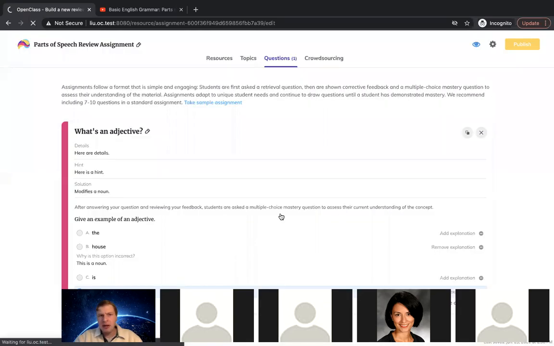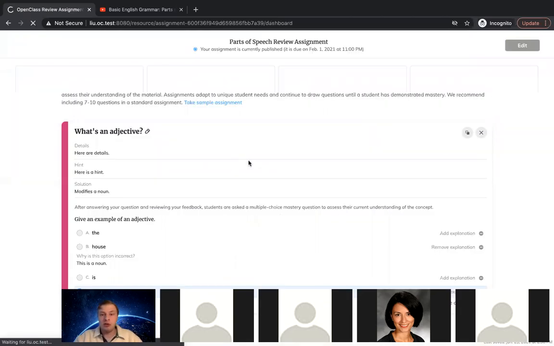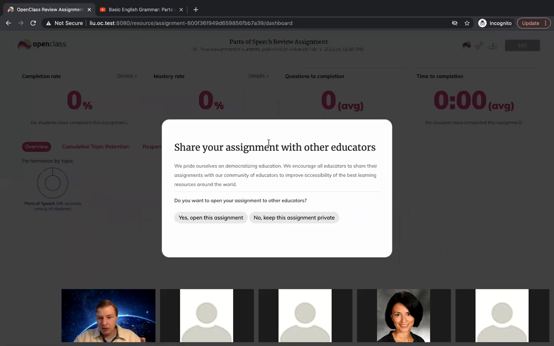Click this publish button. As soon as you publish your assignment, your students will be immediately emailed a link to the assignment. I'll show you in a second. You'll also get an assignment link, which again, I feel bad that the Blackboard integration isn't done yet.